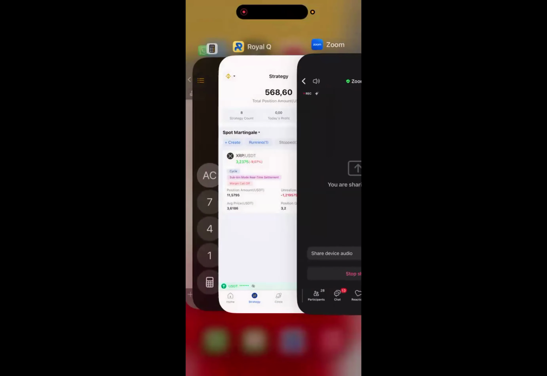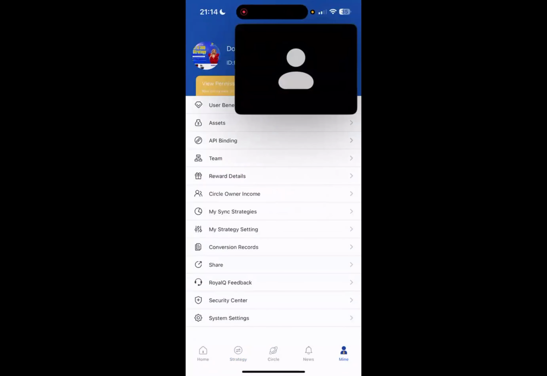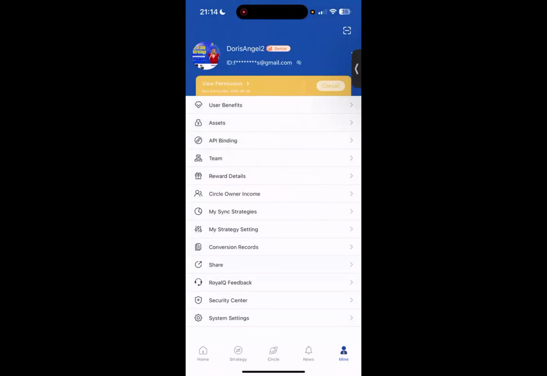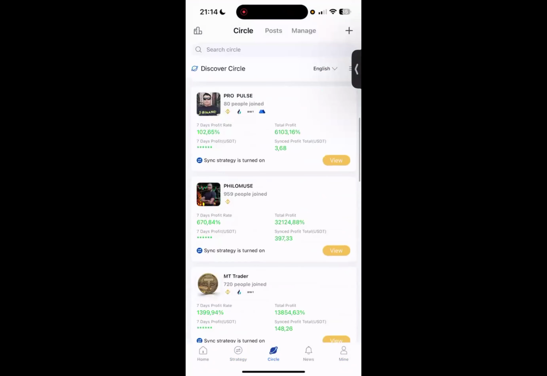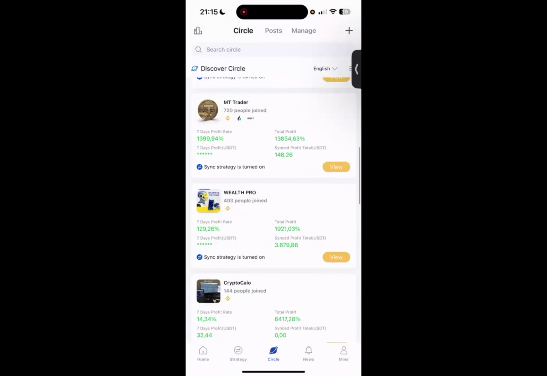All right. So where do I go to? Okay. So I go to mine, the circle bottom. This is where you can find the copy traders by my team. I don't usually advise people to go in for copy traders because I'm already doing the work of a copy trader. In our team, we give you trade settings, we help you to set up everything. But with a copy trader, you pay for extra, you pay strategy fee aside the fuel fee. So if you're someone already having a problem with the 20% fuel fee, don't venture into copy traders.